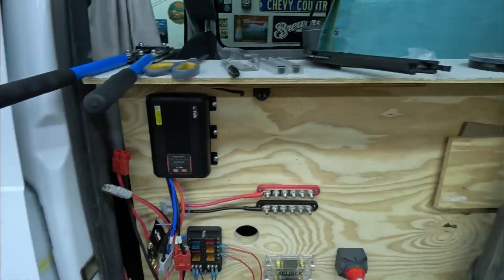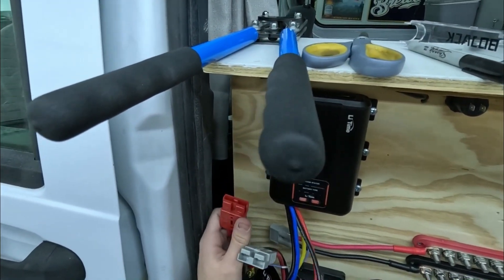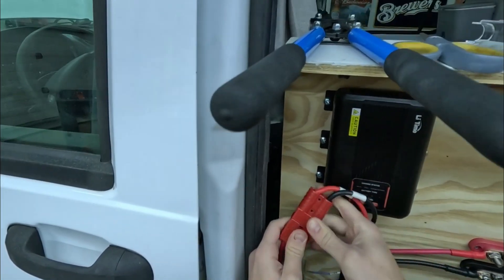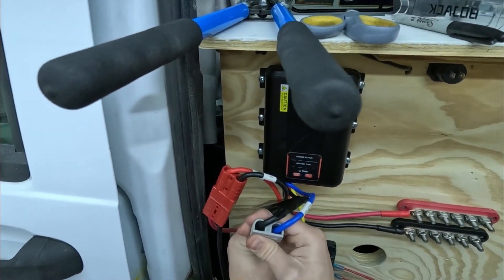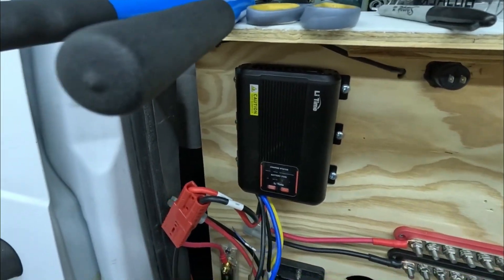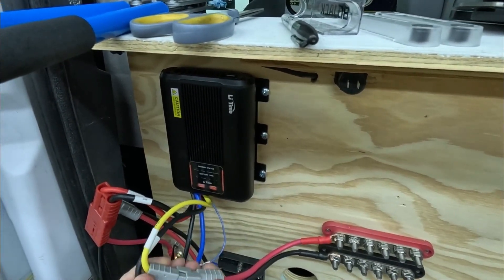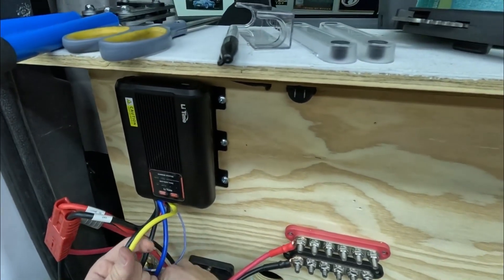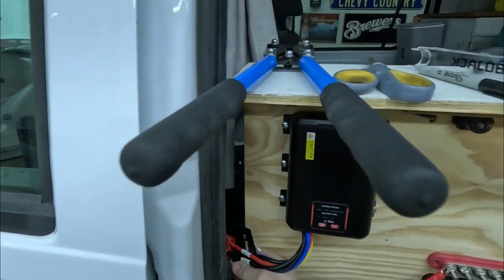So act as if this is my battery. My DC input is going to plug into here like that, and then this one is going to plug into here like that. You can actually see I did get power — mainly because those are my solar panels and they're getting a little bit of input from my LED lights in the ceiling, so just ignore that for right now. My output power is going to go to my actual battery which plugs in there. I don't want to get power from the solar panels yet, so we're going to disconnect all of these and move on with the final steps.